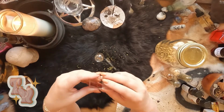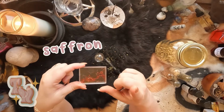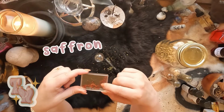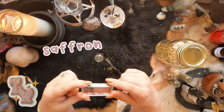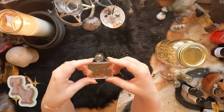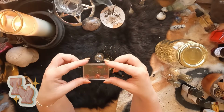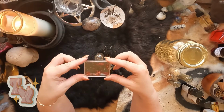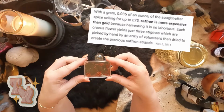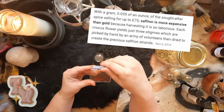And the final ingredient that is optional, loose herb ingredient, is saffron. Now, saffron typically, I have found, gets aligned with magic like love or attraction, but we are trying to attract financial success first and foremost. And secondly, saffron is incredibly expensive. It is like, per gram or whatever, it's so crazy expensive.